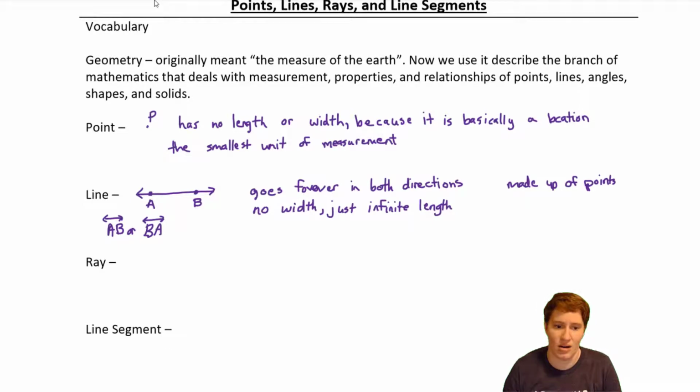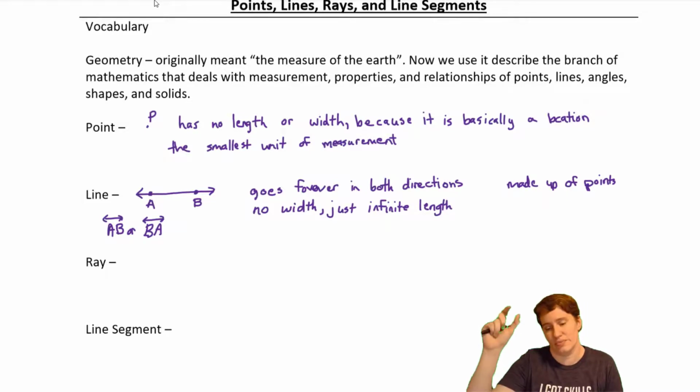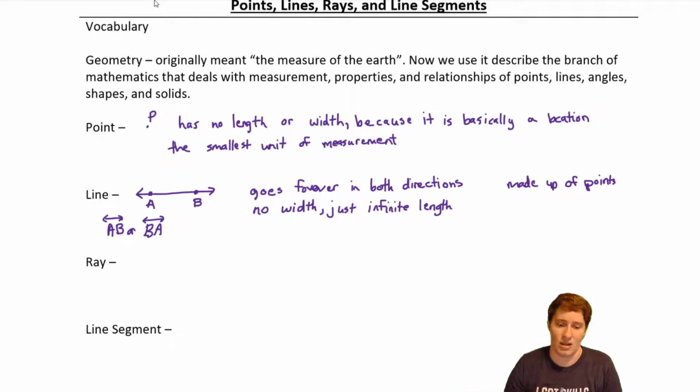So a ray, you could relate the word ray to other ways that we use the word ray besides the way we use it in math. So I think of sun rays, which start at the sun and then go until something stops it. You could think of a ray gun of some sort, like a freeze ray gun or some other ray gun that starts at some point and keeps going until it runs into something. So a ray is different from a line in that it starts at an end point or an origin, and then it goes on forever in one direction.